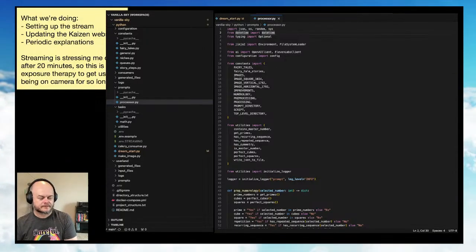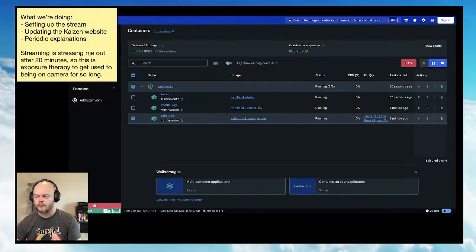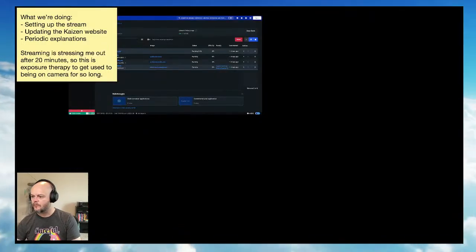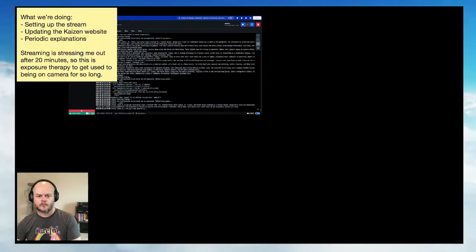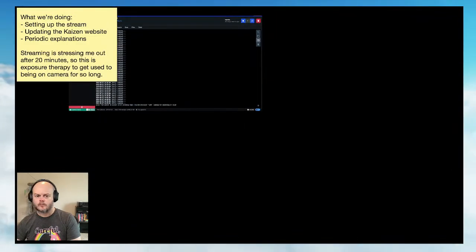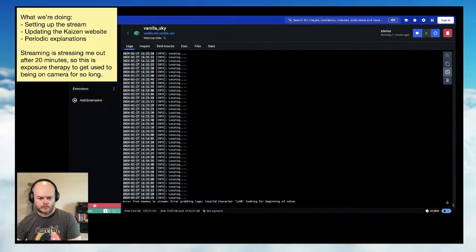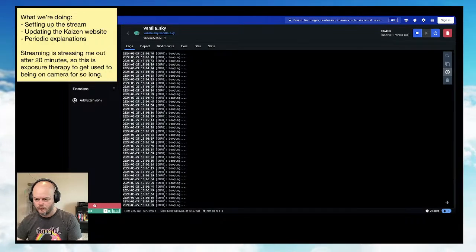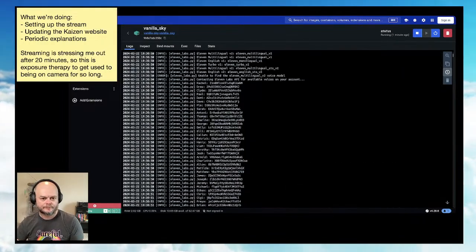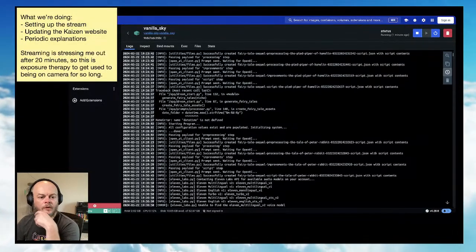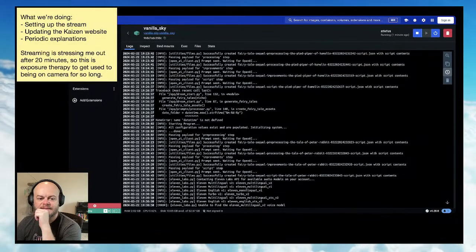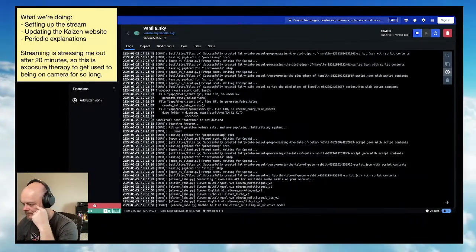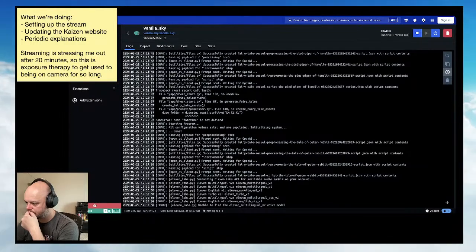So let's look at this again. All right, prompts processor line 148. That doesn't look right.